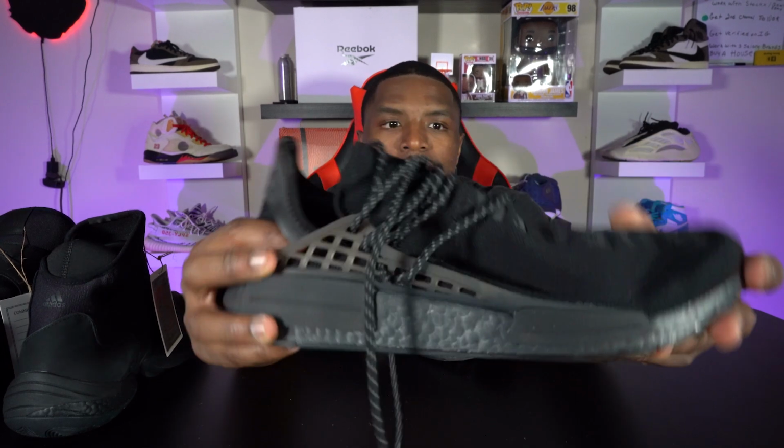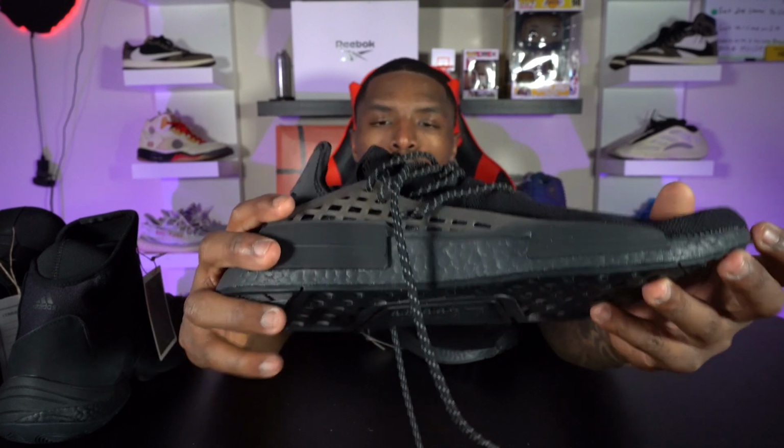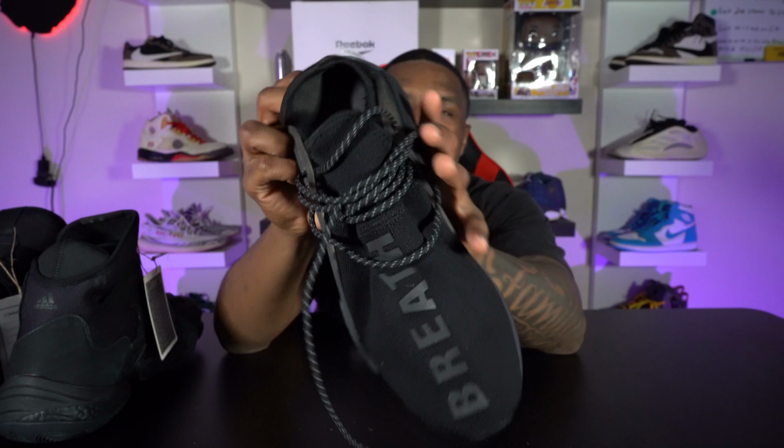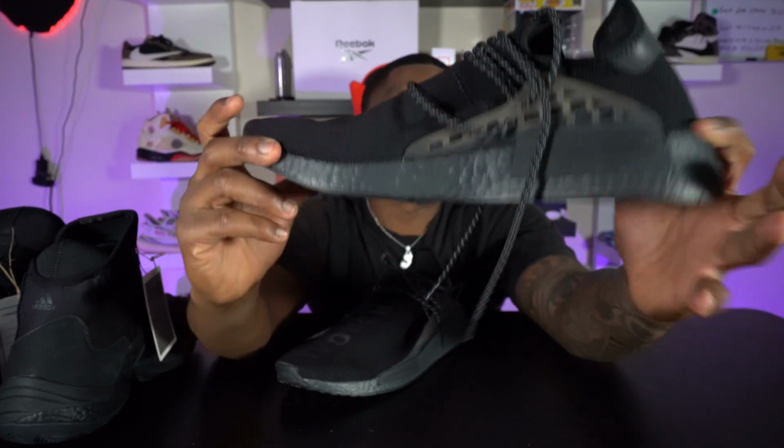But these are hard. Now this shoe, you already know how it goes. We got the Primeknit upper, we got the rubber cage unit on the side, we have the rope laces, that's 3M right here on the front. Like I said, breathe on this one, thoughts on the other. As we check out the bottom, you already know it has the boost. The boost is something that I love.